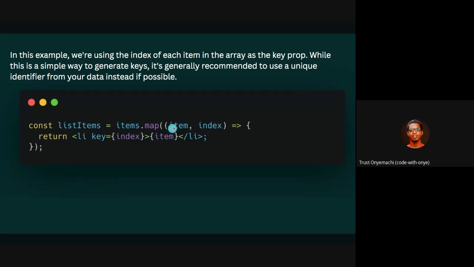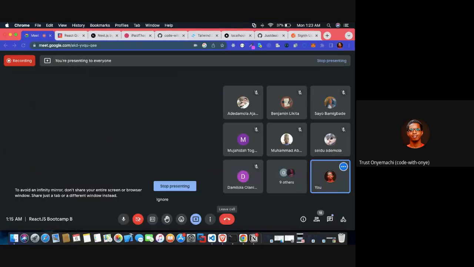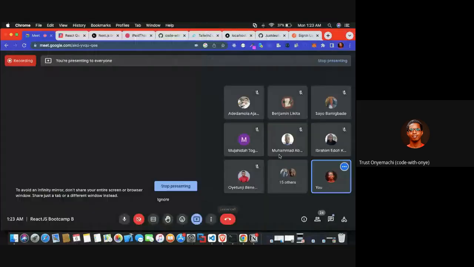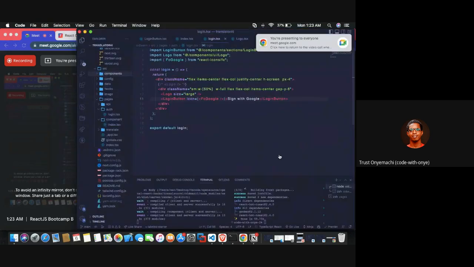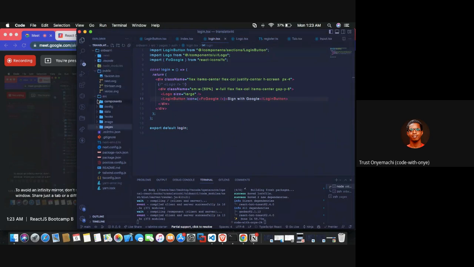Okay. Now let's go straight to the example before I go to the next one. I'm going to open my VS Code. If you have VS Code on your system or any text editor, you can use it, but I'm using VS Code. Okay, let me swap to my code base. Don't look at all the many things here. I'm just going to use one part of it. I don't want to do create React app again.